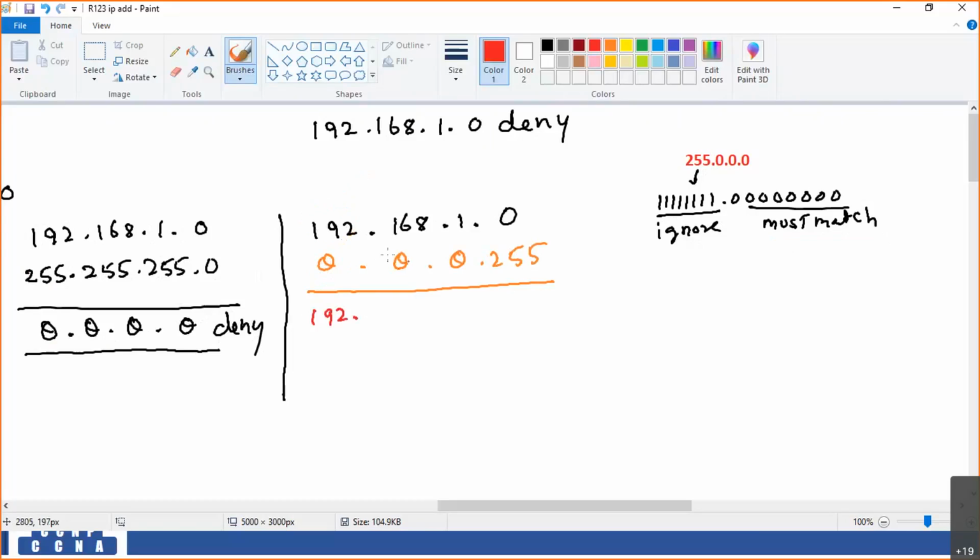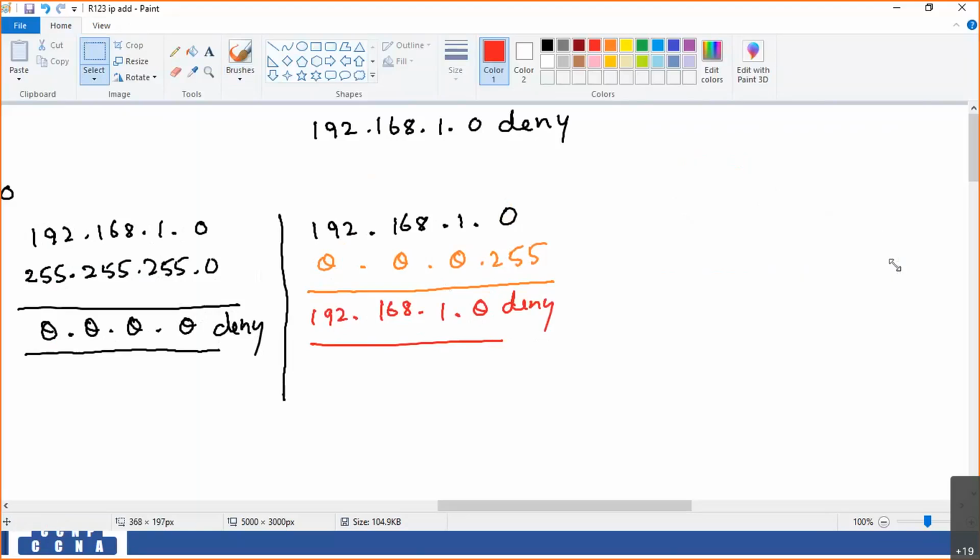Second octet, 0 indicates must match, 168. Third octet, 0 indicates must match, 1. Fourth octet is 255: ignore it, whatever the value is. I'm writing it as 0. So exactly we have denied our network. So to match every octet, we have to use the wildcard mask.